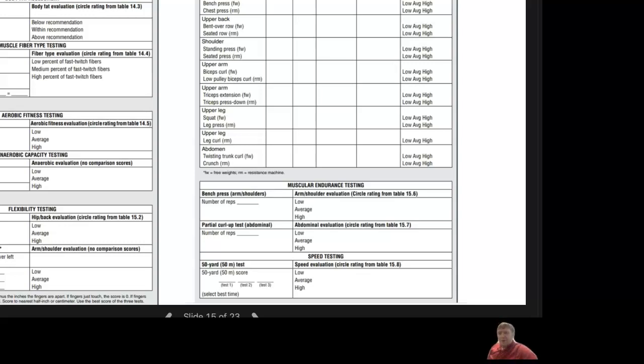A lot of these are also going to be similar to a California FitnessGram test, like the sit and reach, and then can you touch your hands behind your shoulders like this? Those are all ones that are a part of that. And then they have a whole bunch more over here for strength testing, a 10 rep estimate on a bench press, chest press. And you can use as many of these as you want.